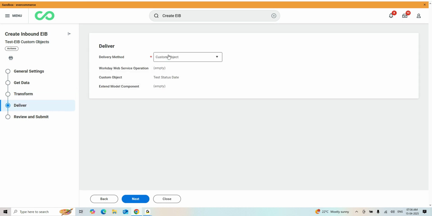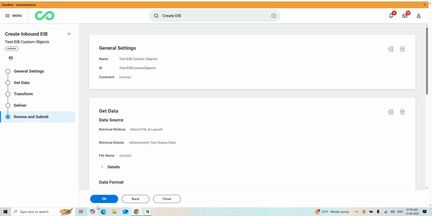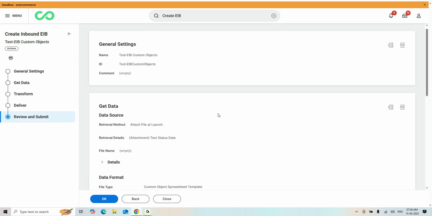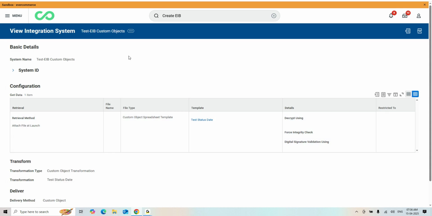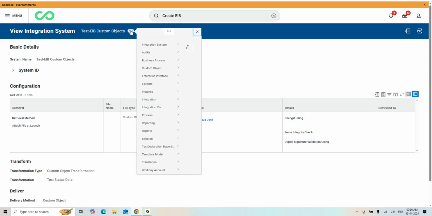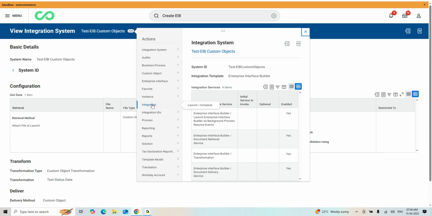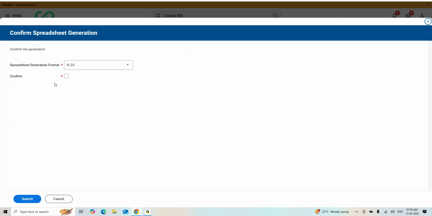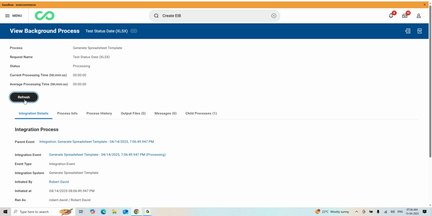Click next and click OK. Now go to related actions, template model, generate spreadsheet template. Click confirm, submit. Refresh it until the spreadsheet is downloaded.